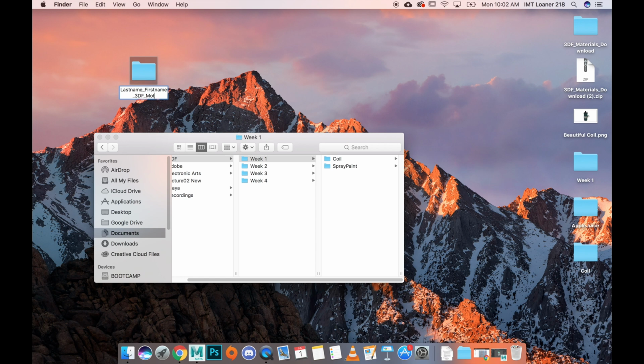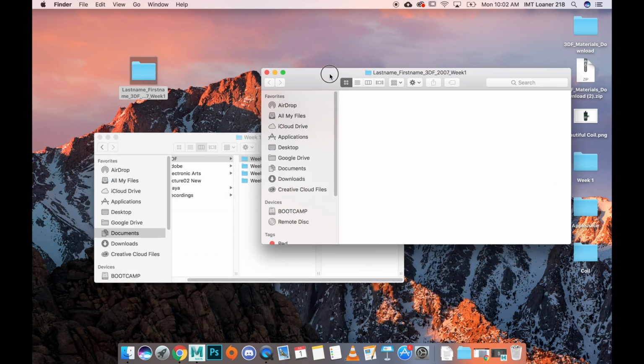Again, whatever month you are in 3DF, and then also the last 2 digits of your year. So if you're taking this in July 2020, then it would be 20, which is the last 2 digits of the year, and then 07 for July. And then week 1. All right, so now we've got our main folder.